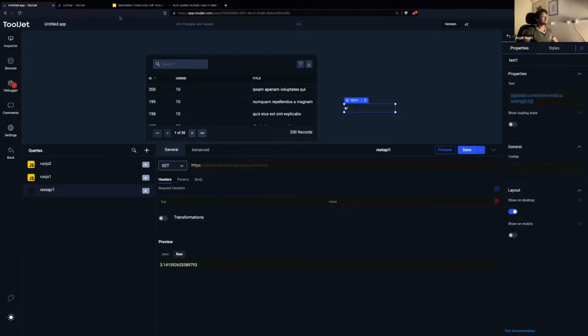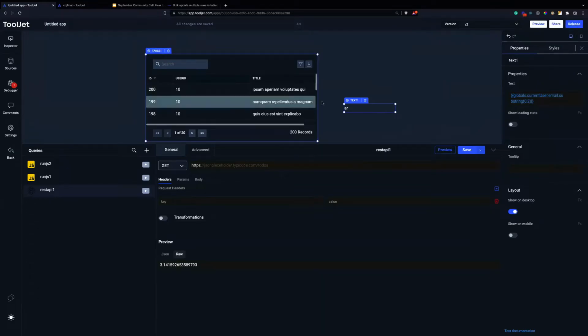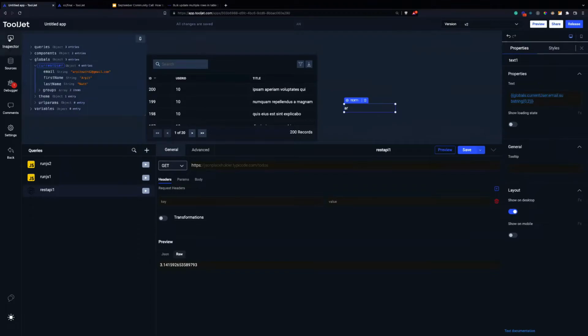Any questions yet? I can't see the chat box. Am I audible? Yes, Arpit. So the globals are clear in terms of accessing the current user. You can also show us a couple of examples around variables and components, that should also be helpful. Okay.